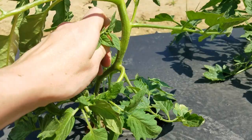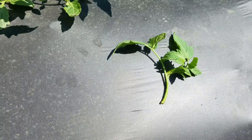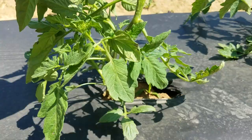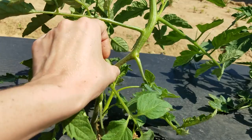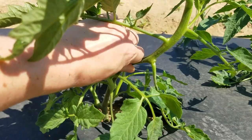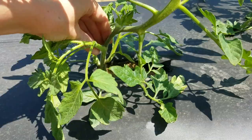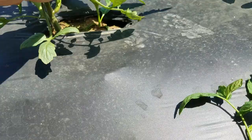What we really want to do is go in with our fingers and just pinch off that sucker right at the stem and then remove it. This sucker is probably a little bit too big — we probably should have been out here pruning a few days ago, but it's not getting too bad yet. As we look further down in the plant we're probably going to find some suckers that really should have been removed earlier on. So we're going to remove this one as well and go down to the next leaf blade. This sucker is starting to get bigger, it's going to be a little harder to pinch out. I'm just going through and trying to pinch it gently and not break that main stem. You want to try and remove these suckers when they're still pretty small so that you don't leave quite as big of a wound on the plant that could open up the plant to some kind of disease infection.